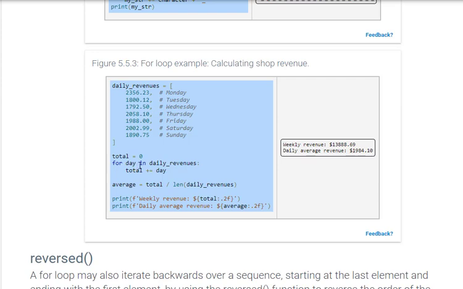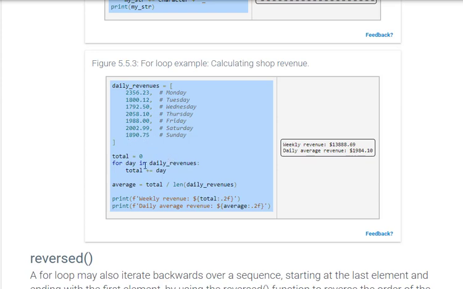And we're going to say for day in daily revenues, that's our list, we're going to take the total, which is now 0, and add the amount of the revenue per day. So what we're doing is saying total equals total plus day, and that's our shortcut operator for adding the total to day. So we're going to do that for each day, loop until we get to this last value.